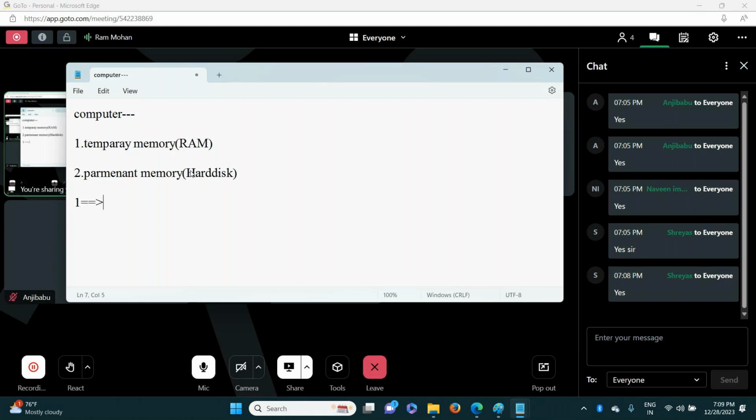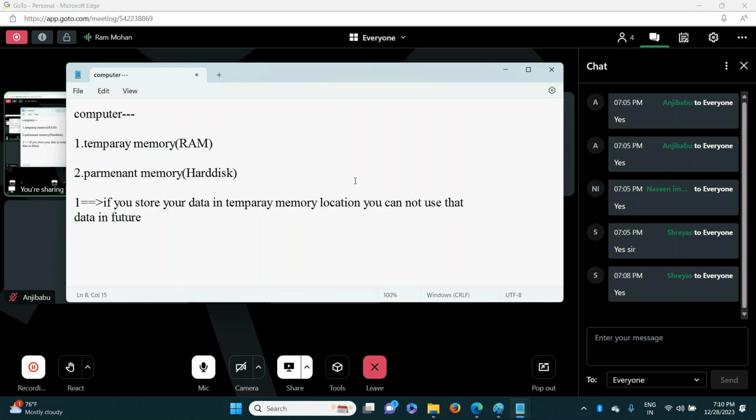It's very simple. If you store your data in temporary memory, then you are not able to use that data in future.